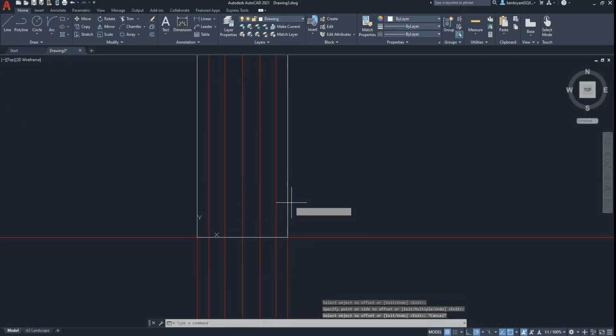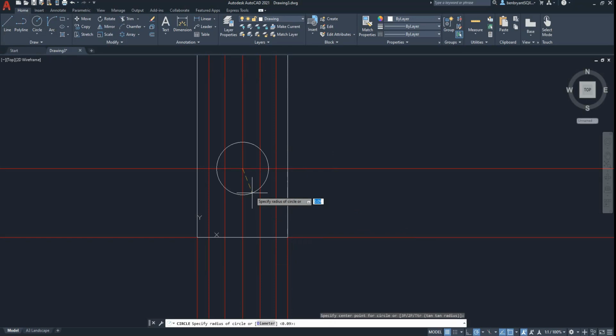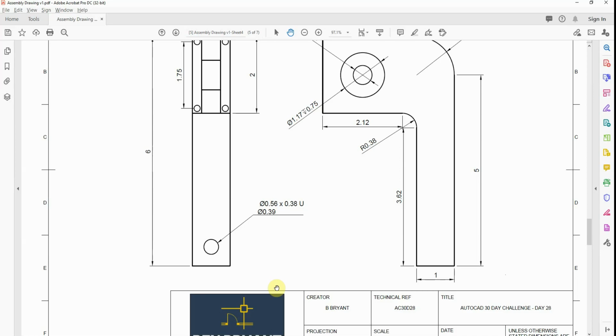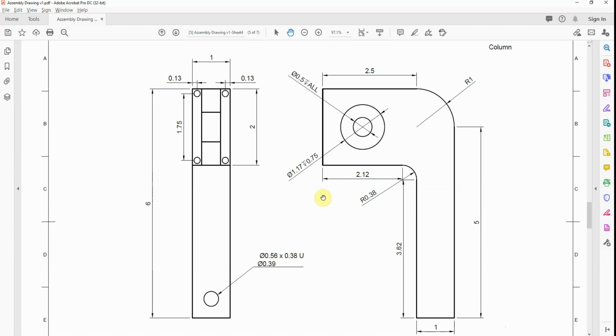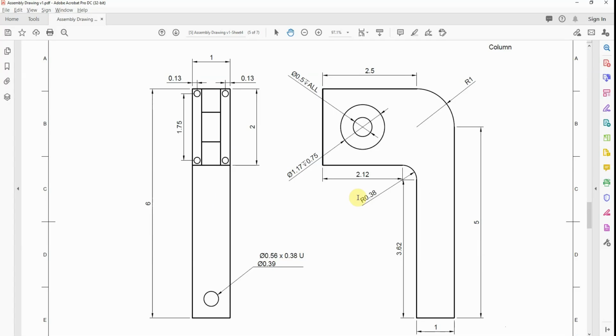0.39, so it's actually sat 0.75 high. Diameter 0.39, like so. Offset, let's do 2 inches. Then we're offsetting 2.5, 3. Well, that's sort of 3 or 3.5, isn't it? Let's fit the right there. 1 from the back edge, one button, three from the back edge, like so.